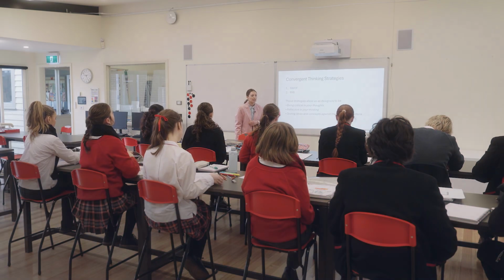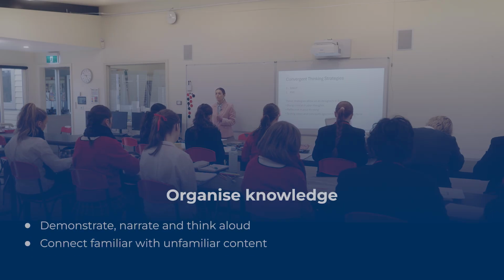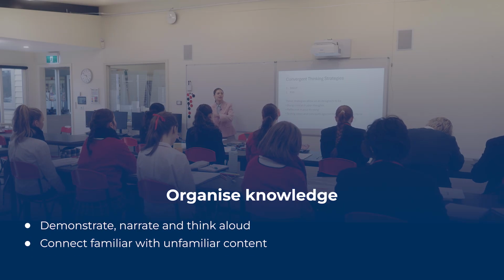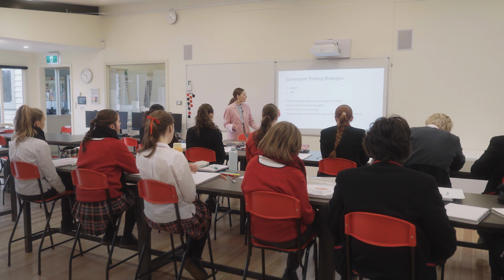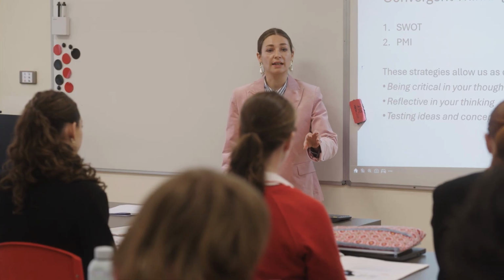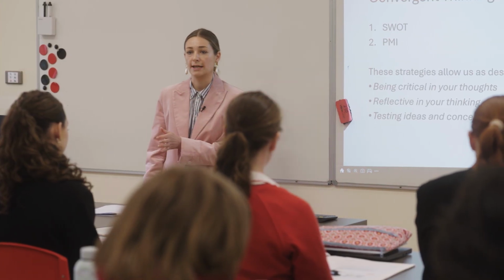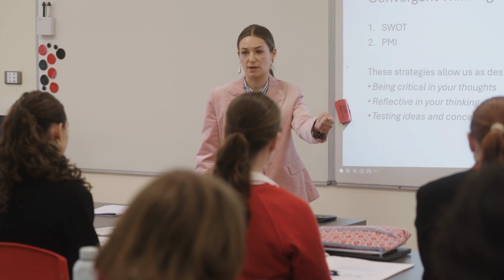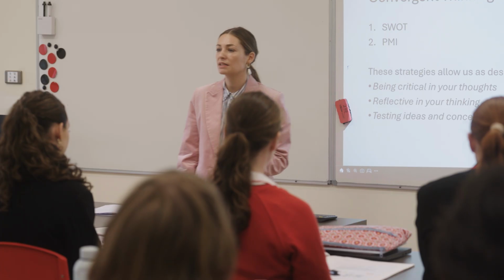When I introduced our lesson today, I spoke to us about convergent thinking and thinking back to Unit 1, Outcome 1. If we think back to Unit 1, Outcome 1, we use convergent thinking to be really critical in our thinking when we were making decisions around the lighting design that we were creating. We were critical in thinking about, are we meeting the needs of our target audience? Are we meeting the needs of the design brief?